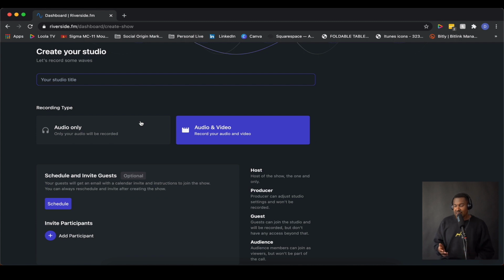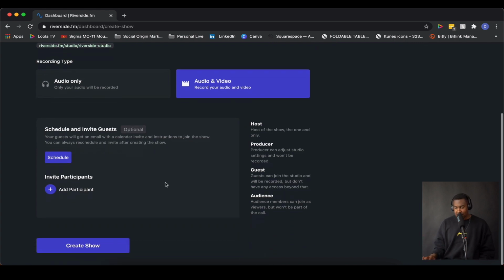So now that we've created the studio, you'll name the studio. So we'll name this Riverside Studio. All right. And then you can choose whether or not you want to run primarily audio only, or if you want to run an audio and video podcast. So for the purposes of today's tutorial, we'll say audio video. I'm not going to showcase the video in my web screen because it kind of messes up the video, but I will showcase what the controls look like and how the layout looks in the user dashboard.